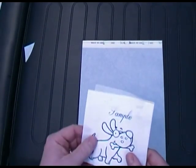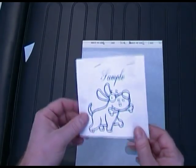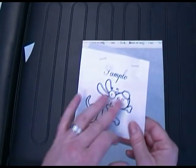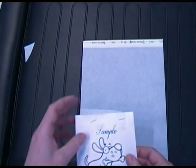Now, if I was to run this design through my dot matrix printer, to be honest, I just print this straight out because it's black and white. There's no detail inside it, so I would literally get this on the screen and send it to the dot matrix printer, put this paper in it, and print it out, and that'd be it done.